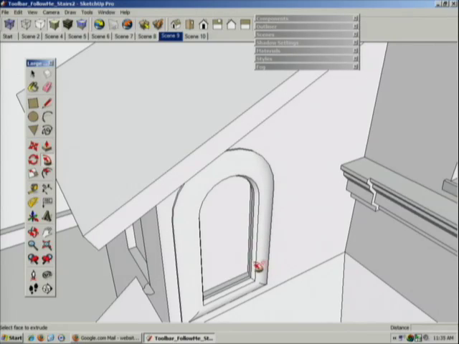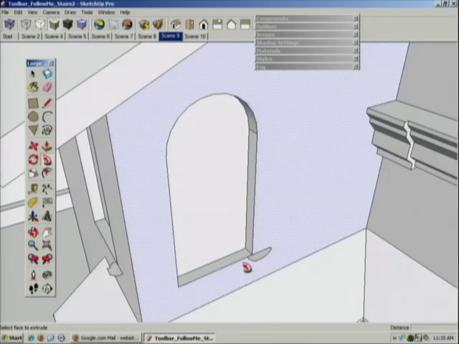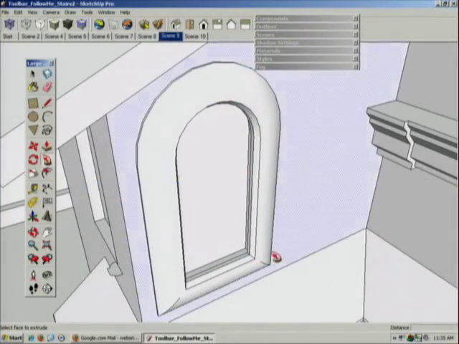That's one of those things, just do it 5 or 10 times. It seems a little backwards sometimes, that you select the path, then select follow me, and then select the surface. Or even if it doesn't seem backwards, it's a sequence that sometimes you forget, but you always need to select path, tool, surface.